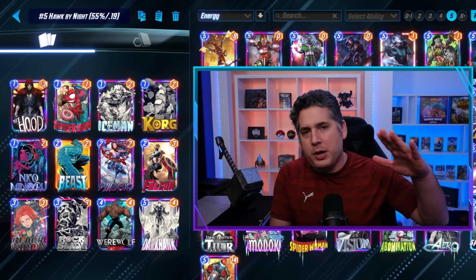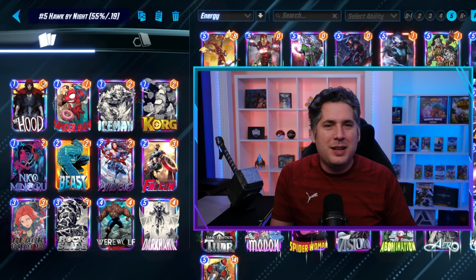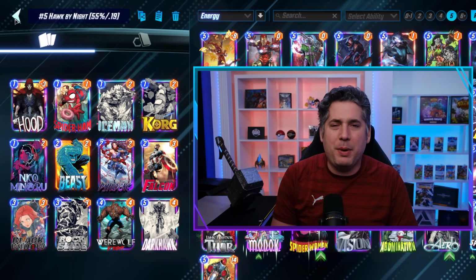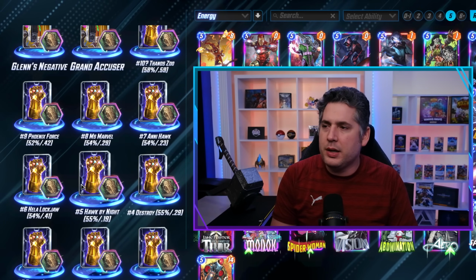So you're seeing this compression of cube rate in Darkhawk based decks as people play Darkhawk like they used to. Well, they're at least trying to, and they just end up leaving it vulnerable to major counters. So unfortunately, Hawk by Night, despite being number 5 in win rate, has a pretty weak cube rate and not what I would recommend.